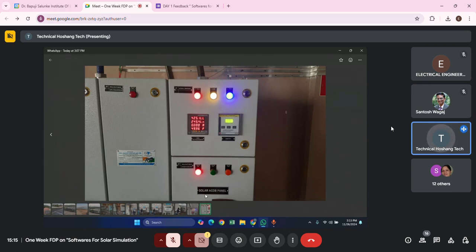After this ACDB box, all these connections move toward the main metering LT panel, where you have your MSCDCL incoming connection. So you connect this solar connection in parallel to the incoming MSCDCL connection.